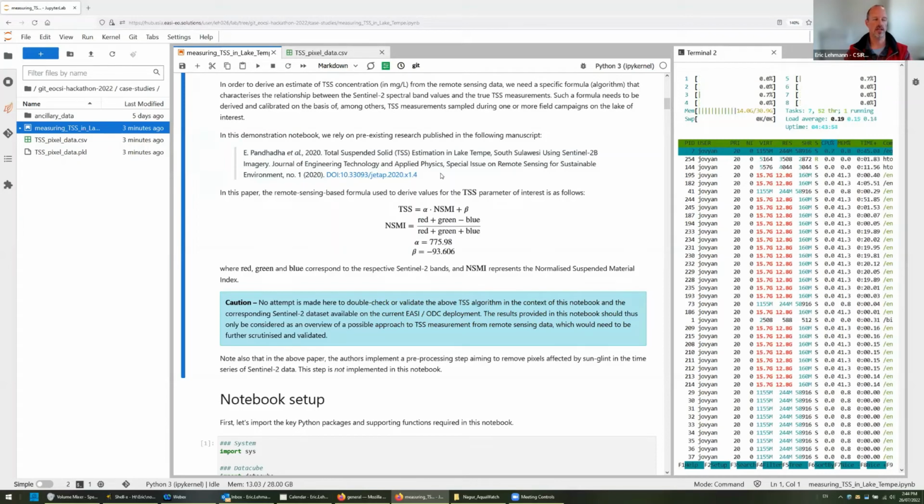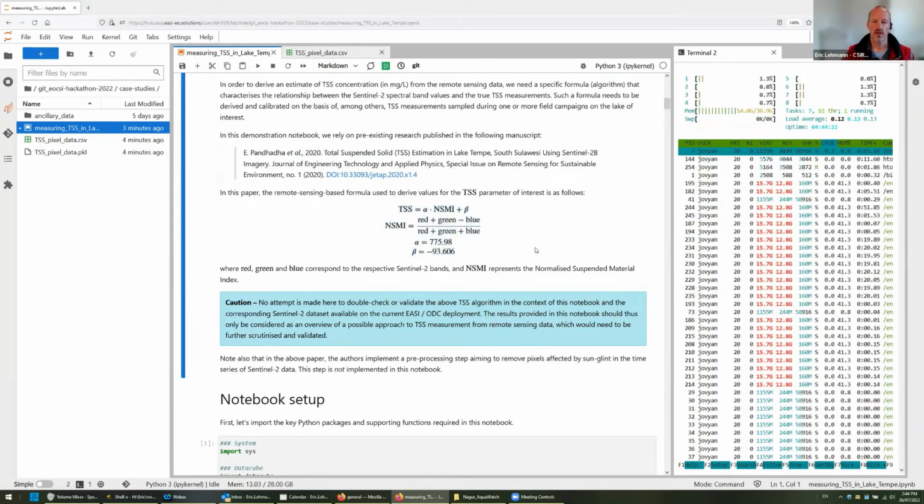They took samples of water in the lake on the same day that the satellite went overhead and took a picture of the lake, and then they did the correlation. So they fitted this algorithm on the basis of the measurements they took at the time in the lake waters.